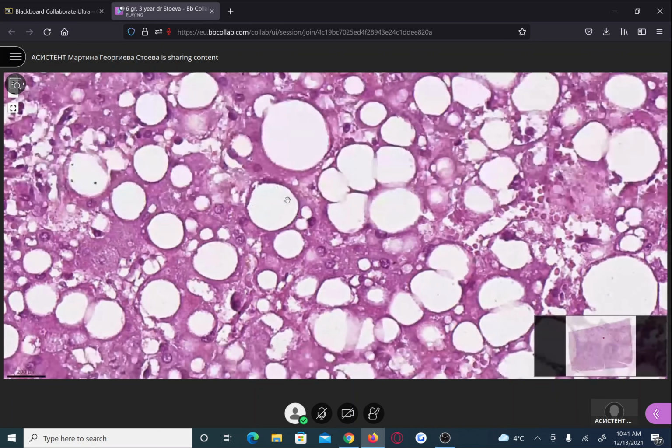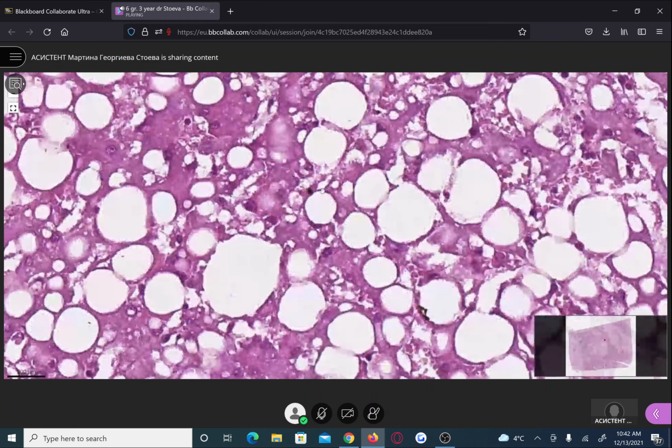Not in all of the cases the nuclei are well visible. That's why, if you get the slide during the exam, please try to find a hepatocyte where you can well see the lipid vacuole and the nucleus pressed peripherally. Of course, the cell really increases its size if there is such a large lipid vacuole, and in some cases the cut section could be not through the nucleus. That's why it's not visible.